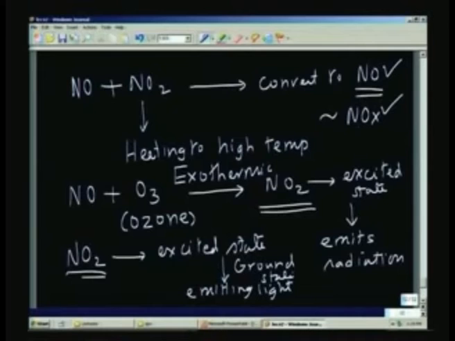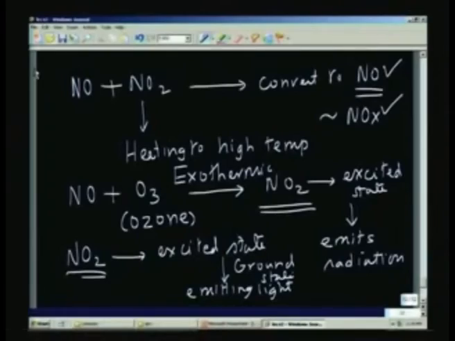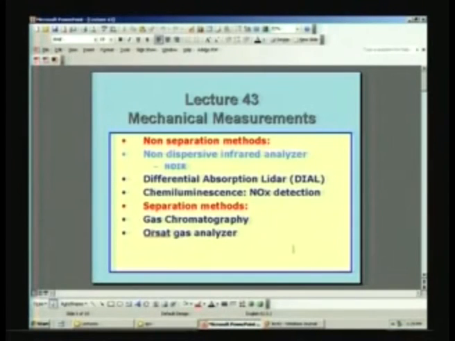So, this is the chemiluminescence method, which is very often used in the laboratory, and chemiluminescence NOx measuring devices are available ready made, supplied by various manufacturers, and one can just buy it and use it. All the things which I talked about, the conversion of NO2 to NO and the ozone and so on, everything is done in the instrument totally. So, let us look at the next thing which we are going to discuss.